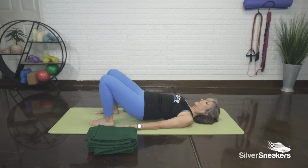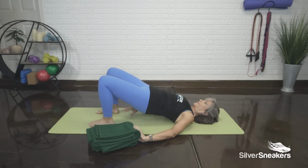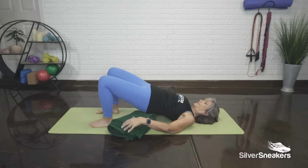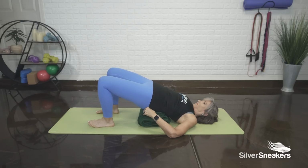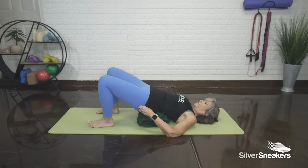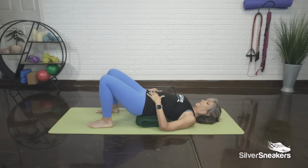You can move that bridge up and down or hold bridge at the top, or we're moving into a more passive restorative bridge as we bring the blanket or a block underneath the lower back, supporting the pelvis and relaxing the body. Hands on the belly or arms next to the hips. You can extend one leg at a time to get more length through the flexors of the hip.